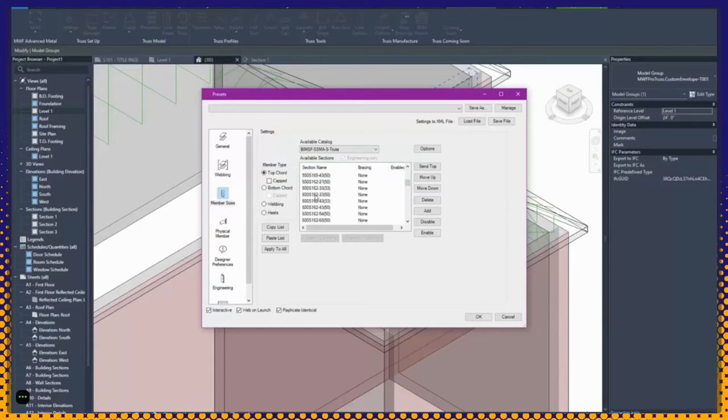And I don't want to use any 500 or 550 sizes, so I can go ahead and just delete those. For the 600s, I don't want to use 600S 162s. I want to use the 200s. Let's go ahead and delete those. And then after this, I can get rid of the 8-inch ones as well and the 1200 ones as well. I don't want to use any of those.